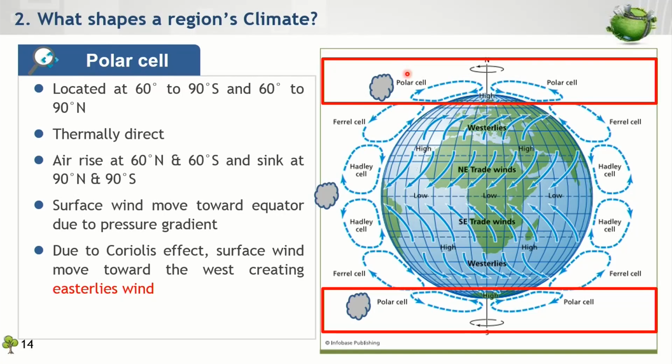And in general, where the air is rising or sinking, at the equator, at 30 degrees north, 30 degrees south, 60 degrees north, 60 degrees south, and at both polar areas, there is very little wind because the horizontal air movement in these regions is not significant. And in addition, because warm air can hold more moisture than cool air, at the locations where the air rises, including the equator and 60 degrees latitude, there is generally a high level of precipitation compared to other regions.